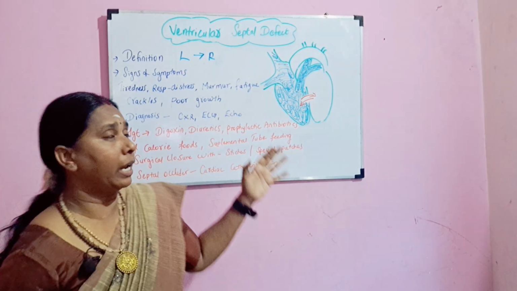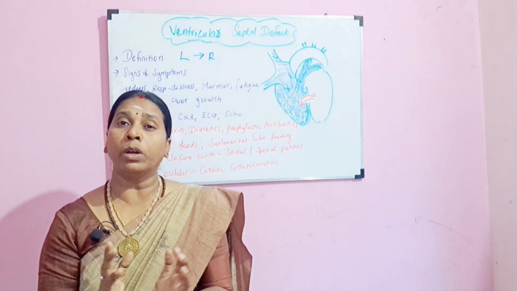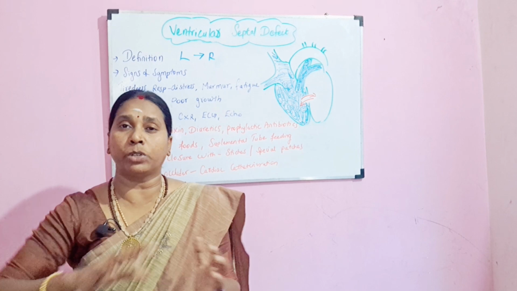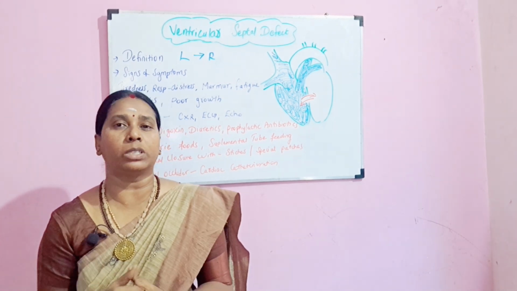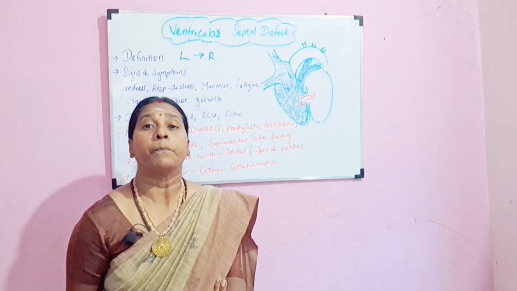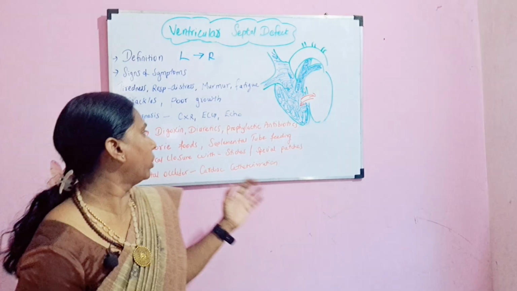And then prophylactic antibiotics. Because the right ventricle is getting overloaded with blood and there is pooling of the blood, where the perfusion is not taking place adequately, automatically what will happen? There are more chances for the growth of microorganisms, so the child may get infections. So prophylactic antibiotics can be started.